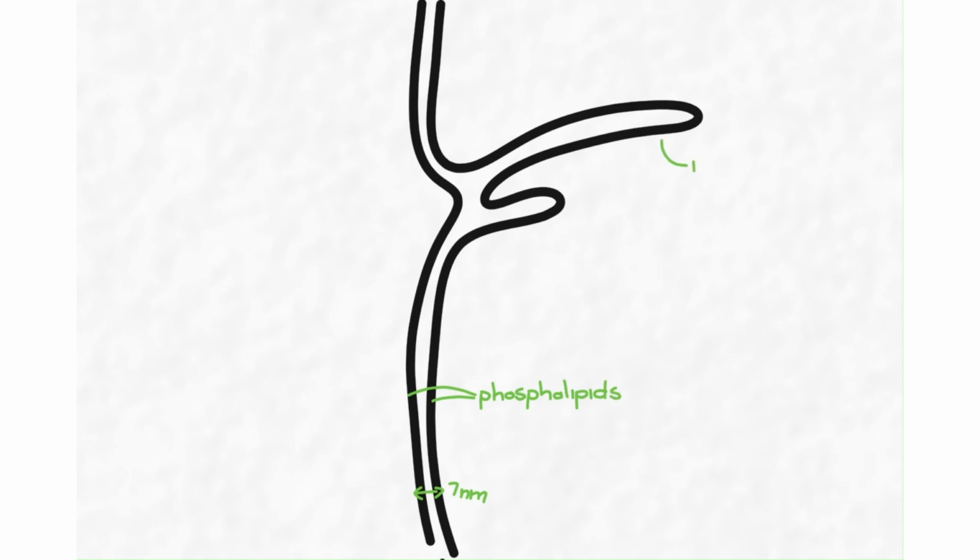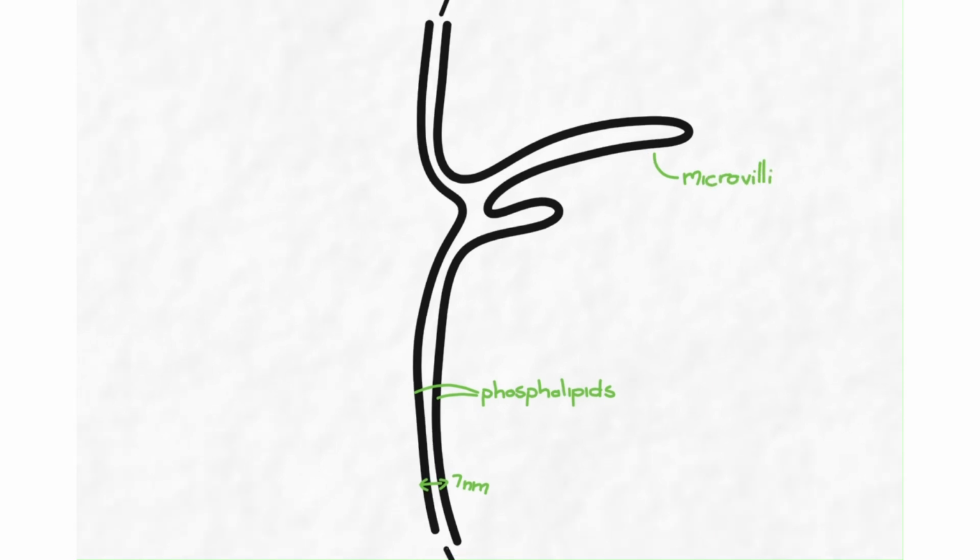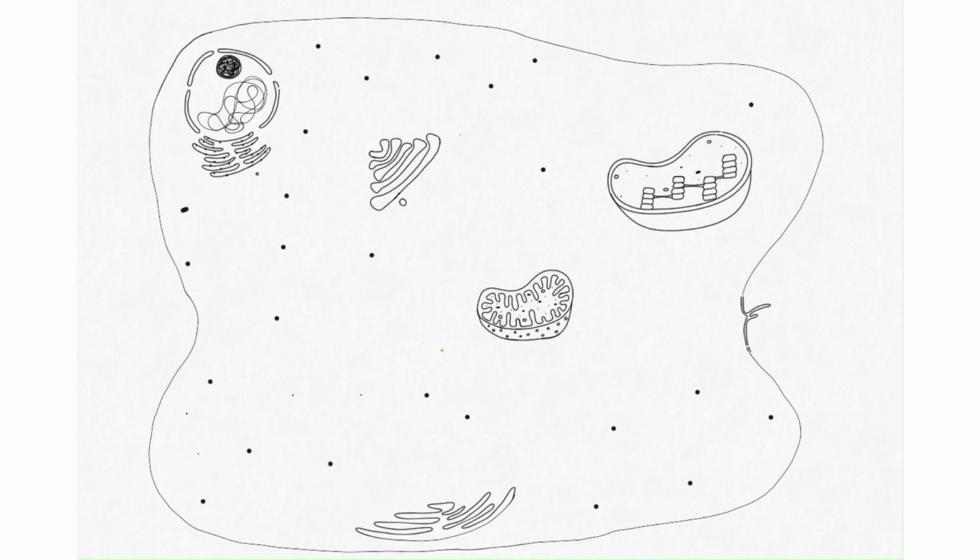Sometimes the cell membrane can extend to form finger-like projections called microvilli. These structures are commonly found in epithelial cells and increase the surface area of the cell, which consequently increases the rate of movement of substances across the cell membrane. This is especially beneficial for absorption in the small intestine as well as for reabsorption in the proximal convoluted tubule of the kidney. The cell is able to maintain this structure through the use of a cytoskeleton.